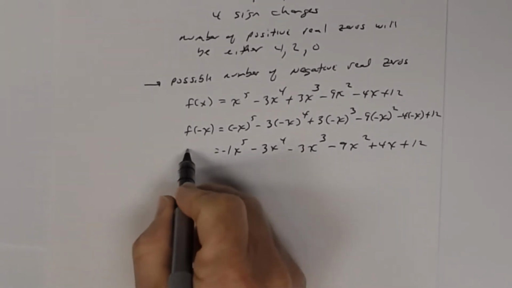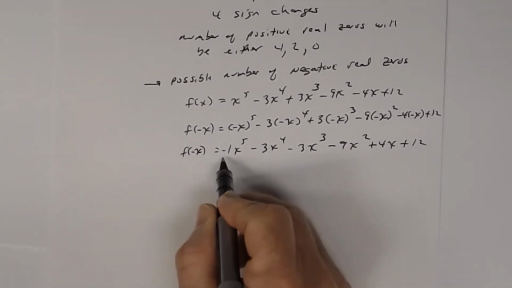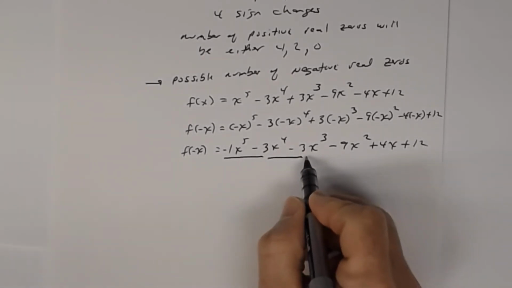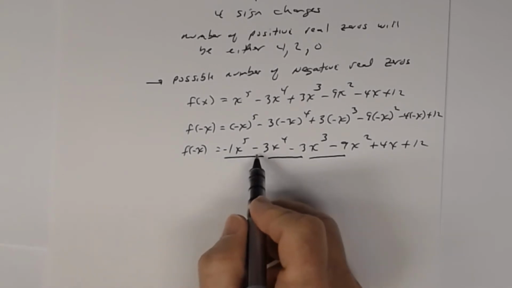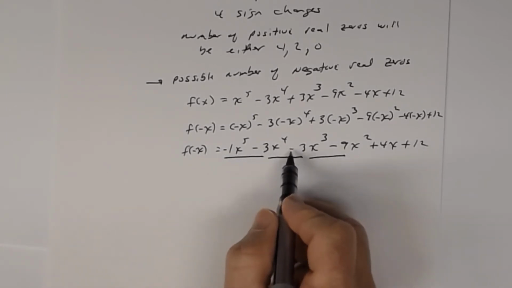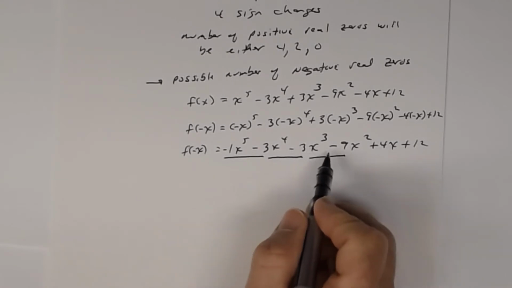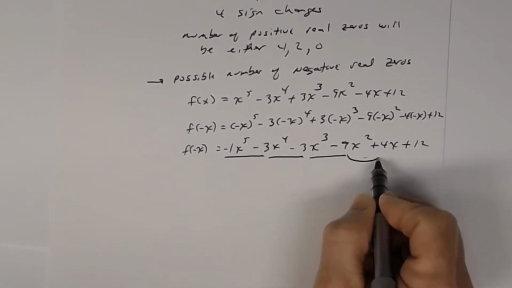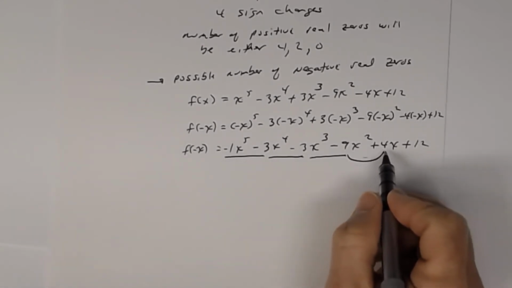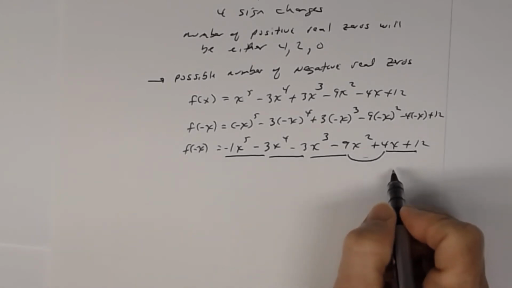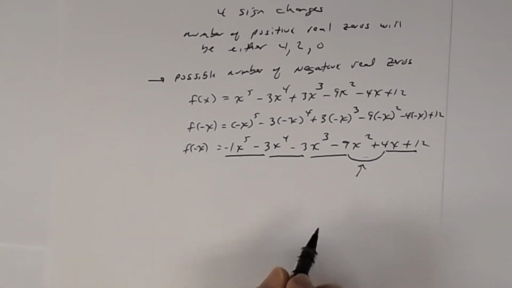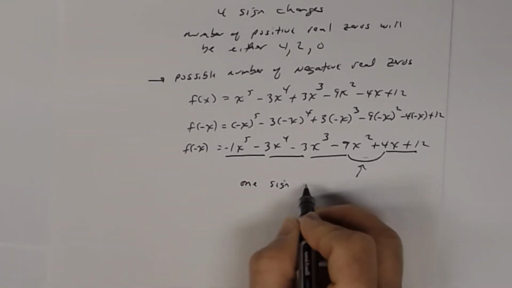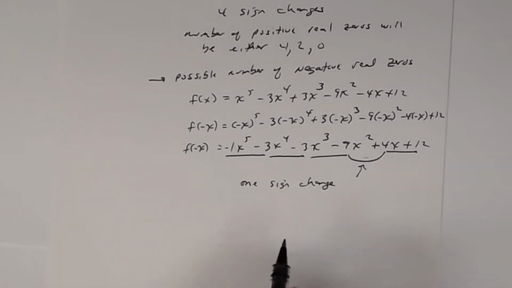All right, so now let's talk about the sign changes. I'm going from negative to negative, that stayed the same. See negative 1 to negative 3 did not change. Negative 3 to negative 3 did not change. Negative 3 to negative 9 did not change. I'm going from negative 9 to positive 4, that changed. Right? That's the sign change. Positive 4 to positive 12 did not change. So there's only one sign change. Okay, so what does that mean?